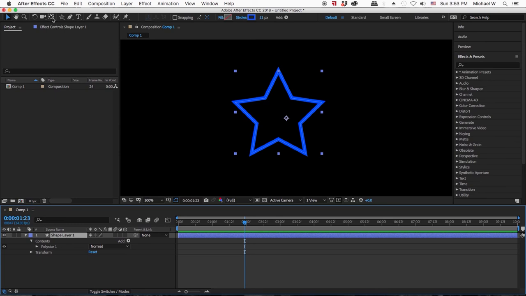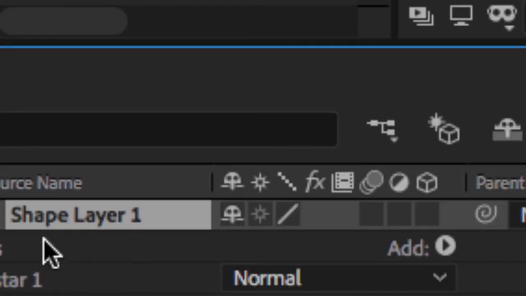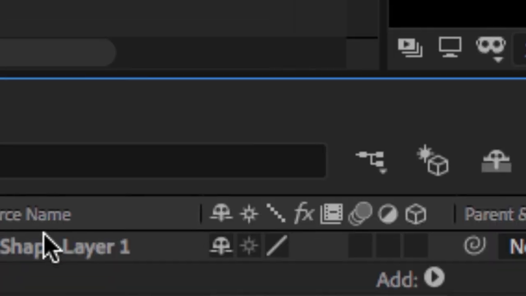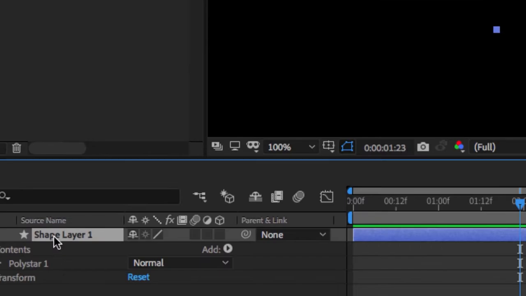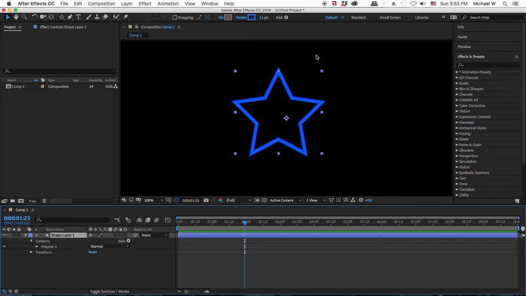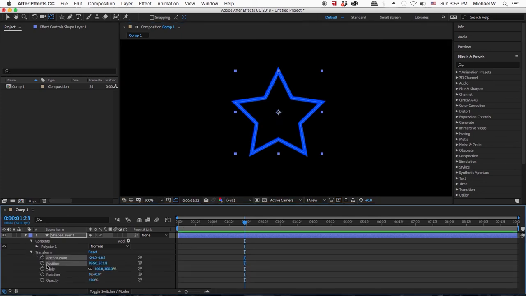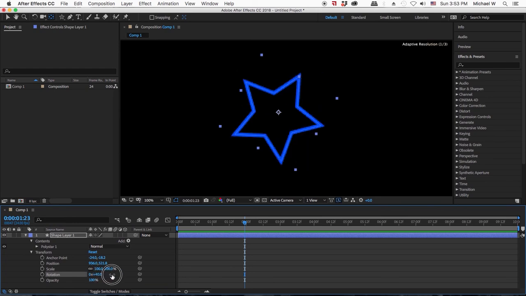So I've got my layer selected, and when it's white like this, that means it's selected. Now it's deselected, and I've selected it again. All right, so I'm just showing you what selected means. There's my anchor point. If I want this to spin around like a propeller blade, I need to have the anchor point at the middle because that's where it's going to move out from. So I snap it to the center, and rotation is that spinning. So you can see it starts to spin around like a propeller blade if that's what I wanted.